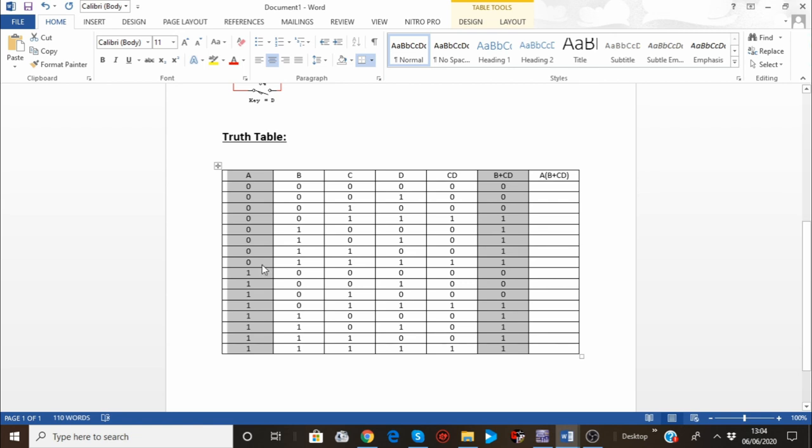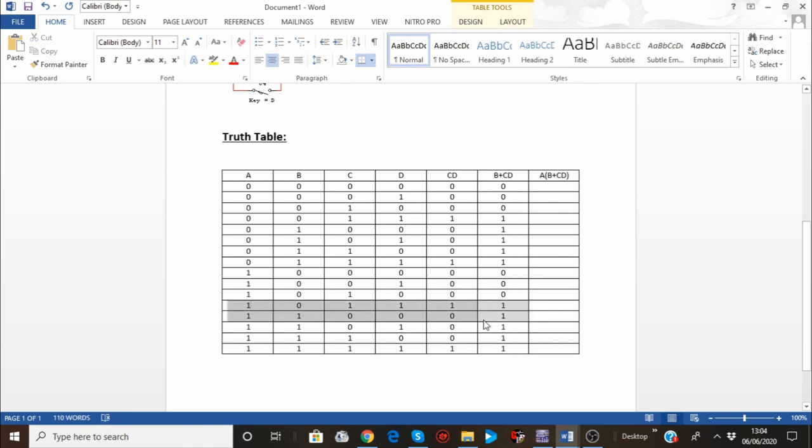So you don't have both of them on up to here. This is all 0, so you're not going to get any 1s up to here anyway. Up to this row, although these are 1, 0 changing, this has always been 0 up to here. From here onward, you have to see where you get both of them 1. Here you have 1, but there you have 0. You have 1 here, but 0 there. 1 here, 0 here. So you don't get anything until you get to this row.